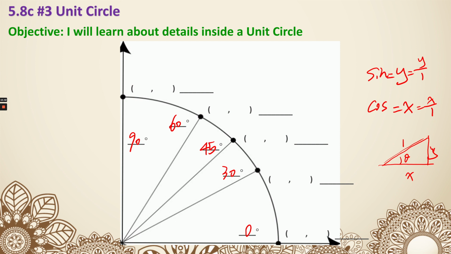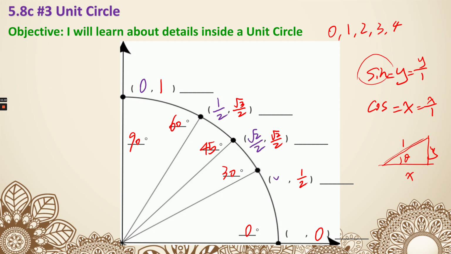So let's write down all the sine values because, again, it is like counting 0, 1, 2, 3, 4 for sine. That means we're going to write down all the y coordinates. First is 0, and then we got 1/2. Then the square root of 2 over 2, the square root of 3 over 2. Next one is square root of 4 over 2, which is just 1. And then for cosine, we can go backwards, or you can count down. Start with 1 on the top, then square root of 3 over 2, square root of 2 over 2, 1/2, and lastly, a 0.